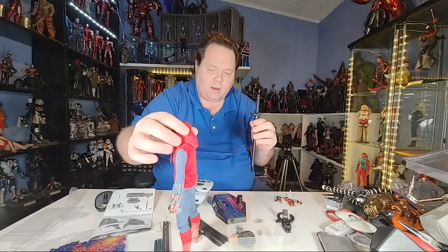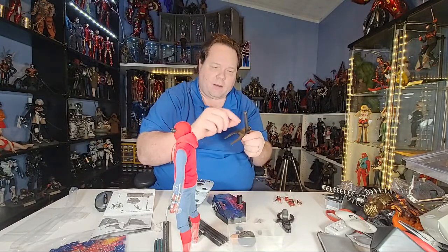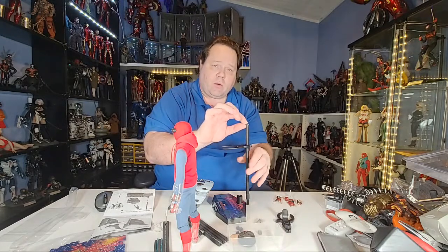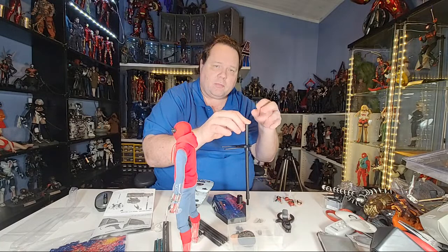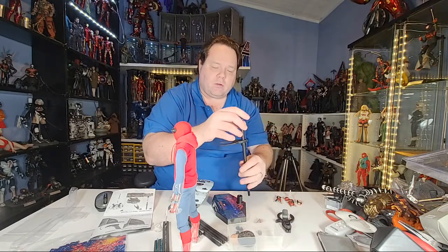In contrast, if you use the one that doesn't have this slide ability, he literally is confined to the very tip top of it. And in order to get him onto the ground, like I've had to do with some of the Mark 7 pieces that came with the longer poles, but I still wanted to support the figure, you'd have to angle and bend this to get him down to the ground.